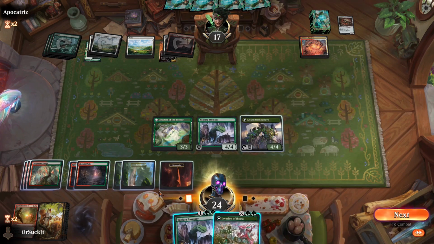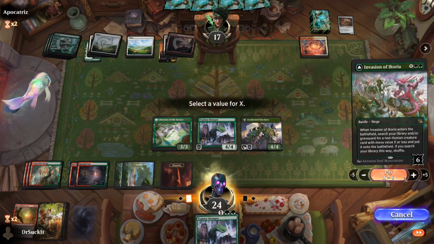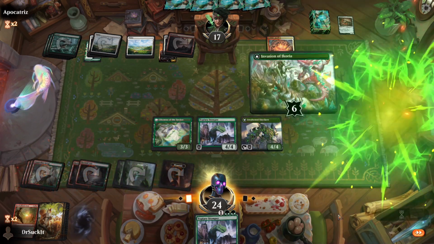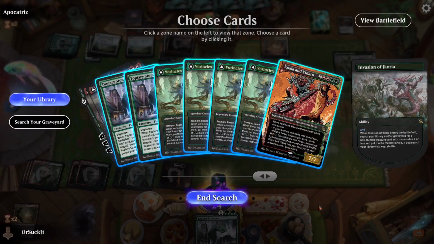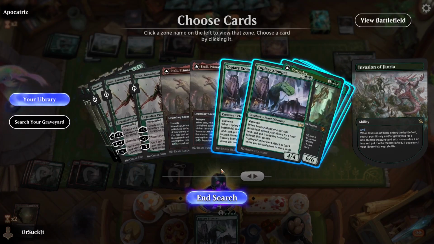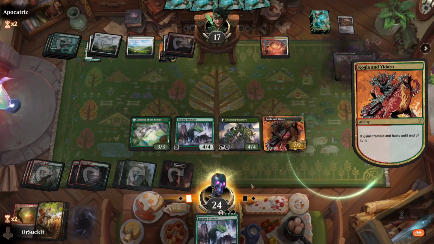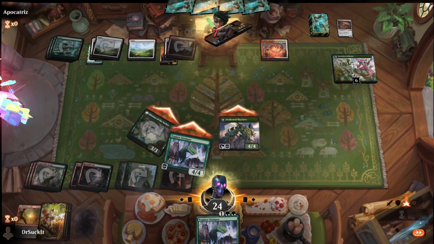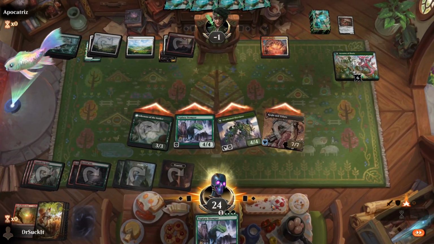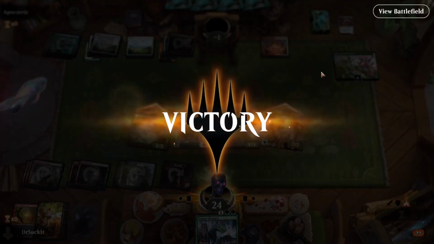Let's do. What do I got here? I got 1, 2, 3, 4, 5, 6, 7, 8. I'm gonna go pull a 6. All right, let's see what we can do with 6. I guess it's Kogla and Yidaro. All attack! No math! No math! Nice! Victory!